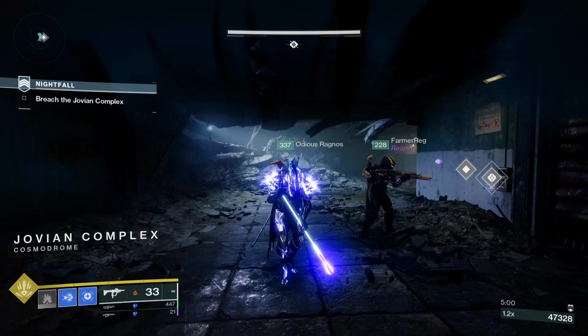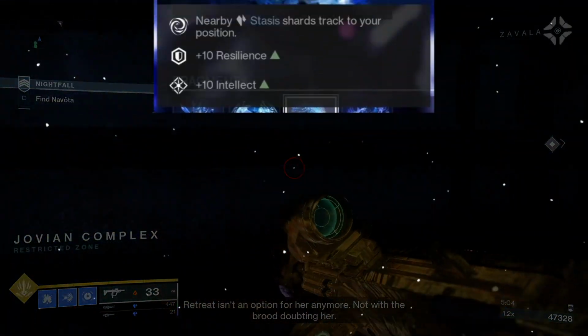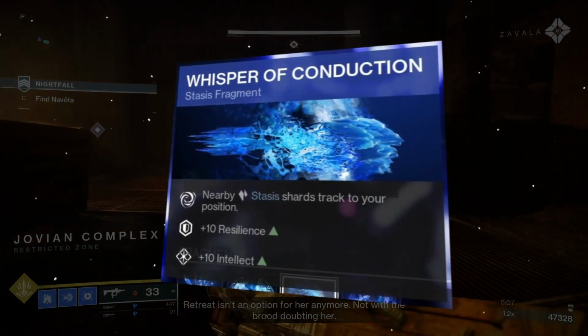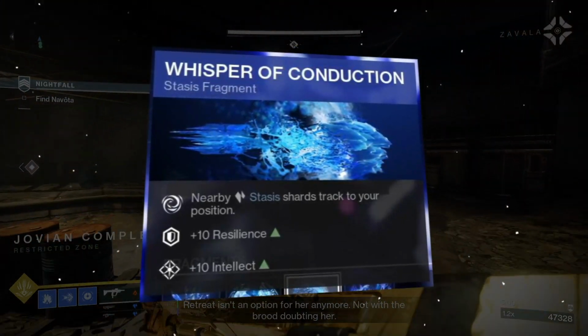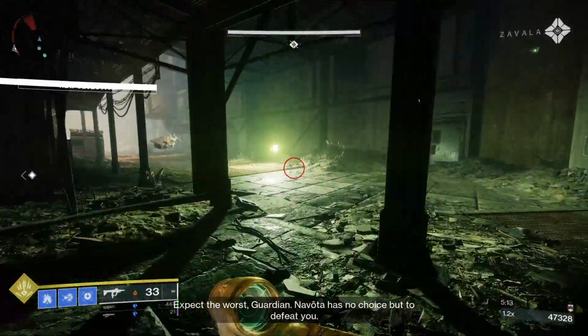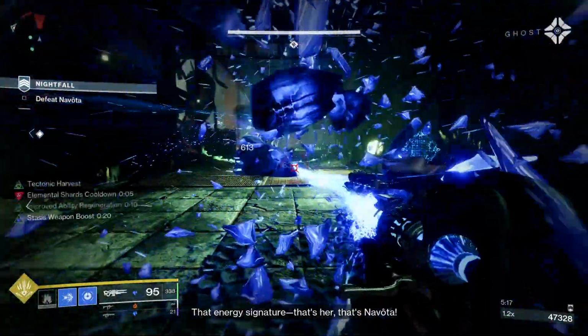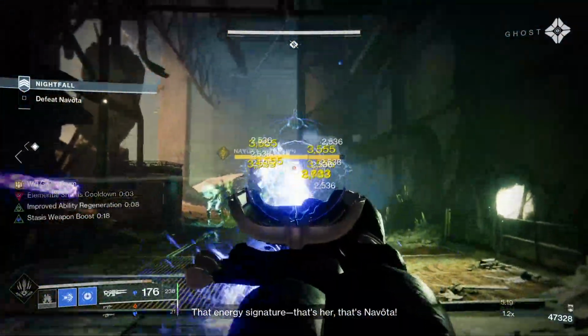This is just a way to get our grenade back faster, so then we could destroy it to proc Font of Might. The last fragment is Whisper of Conduction, and it is nearby stasis shards tracked to your position, and this is going to give us plus 10 resilience and plus 10 intellect. And this is equivalent to the mod Seeking Wells, so we don't have to run to get these stasis shards that are going to give us Font of Might.